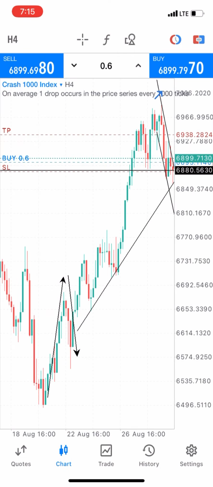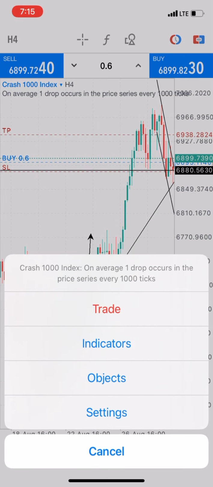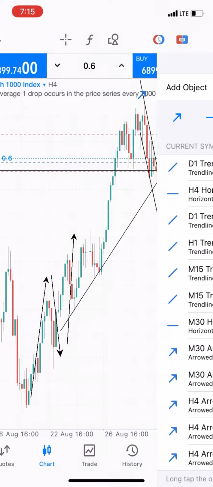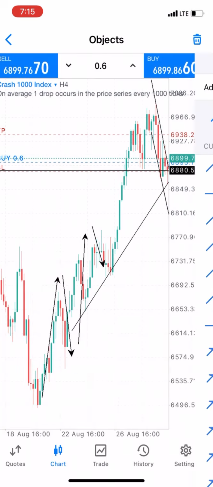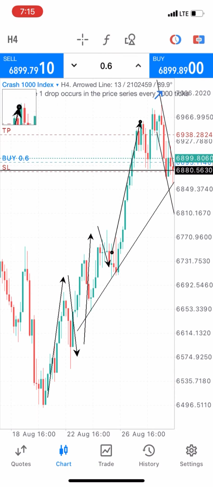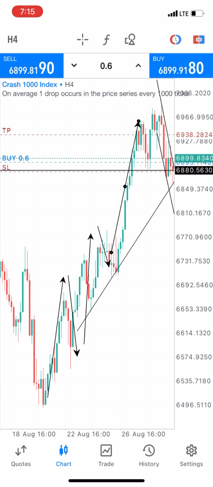Let me use the arrows, guys. We have the higher highs and we have the higher lows. All right, you can see it prints the high up to these points, guys. It pushes to these points, and it drops back to our area of interest. Look at this, guys.